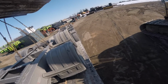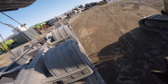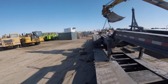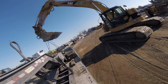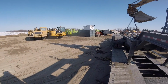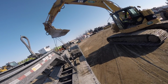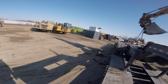Just go this way. I think it was sitting on the very edge. Okay, wait. No, it sticks out over there. Which side? Yeah, just go a little bit more. Towards me or away from me? Yeah, that's good. Perfect.